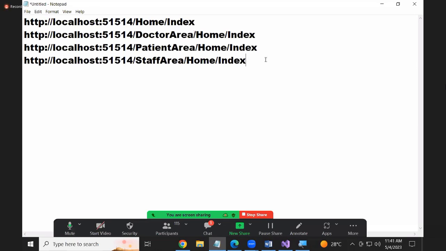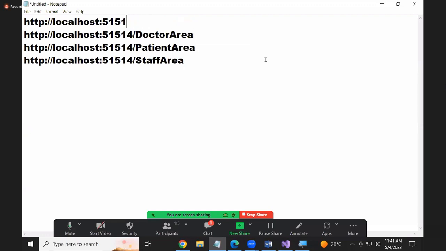What I'm expecting is only this one. The first one should launch the site home page. The second one should directly launch me, means without going to the site home page and clicking on the link. I know the address, so directly in my URL, I'll say /doctor area. Take me to doctor area now. Got the point? This is what I want.